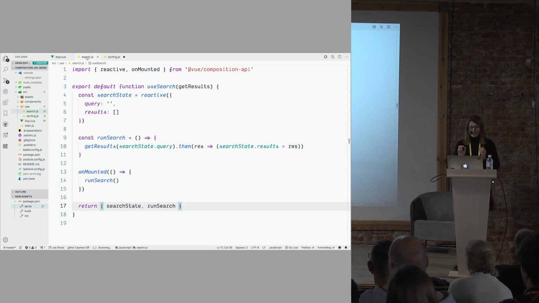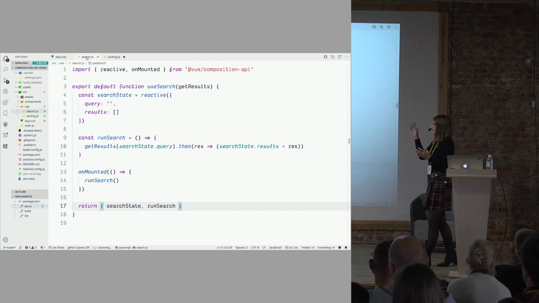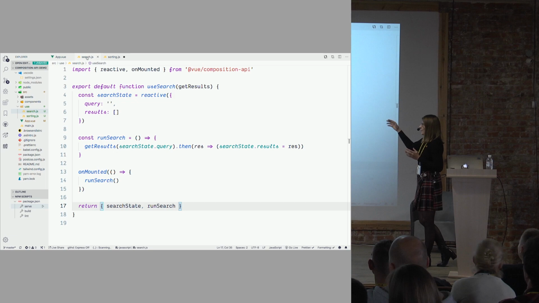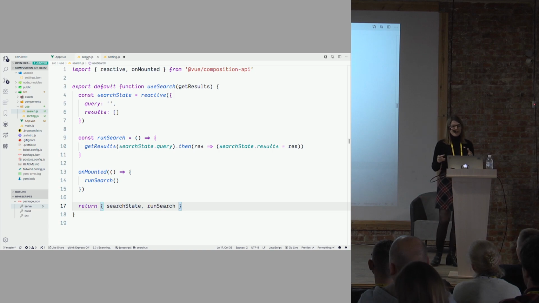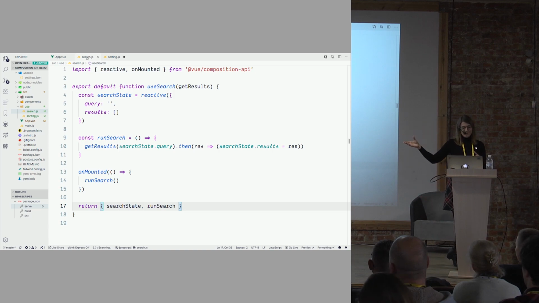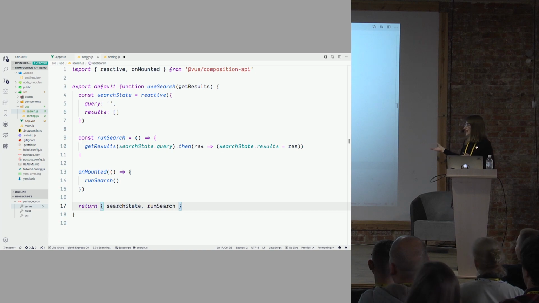Let's optimize it. Probably you noticed, if we're stating everything in search state, it's nice when we have two properties, but what if we have like 5, and every one of them will be accessed with search state something? It's boring. Let's have some kind of destructuring.